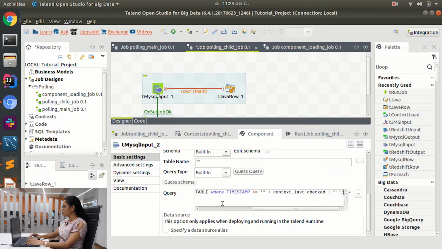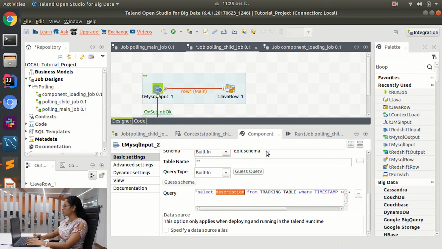So this is the query I am going to use. I am selecting the description from the tracking table where the timestamp is greater than or equal to the context.lastCheckTime. That is why I use this last checked variable, because I can keep track of the time I last checked the tracking table. So this will return a string value, a description value.